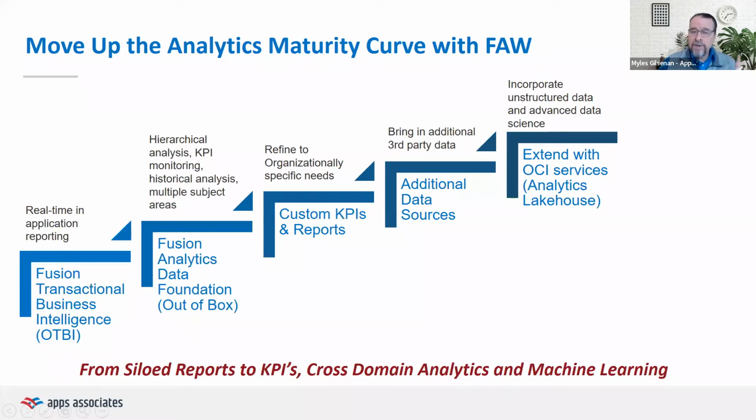You get KPIs, and KPIs are very important. I'm going to talk about that in a second. That's a real differentiator to reports. If you want to move up the maturity curve, you really need to bring in not just Oracle data, but if you have non-Oracle systems or even other modules in Oracle that are not covered by FAW, you really need to look across all of those data sources as though they were a single data set. And in the most advanced representation, you're going to use literally all your data, your Word documents, your PDFs, your images. You're going to use that and you're going to apply data science and machine learning. And that's supported by FAW, natively within FAW, and then also through the integration of FAW to some of the other OCI services. So we're very excited. We love when clients can move up that curve without having to do absolutely everything on their own.